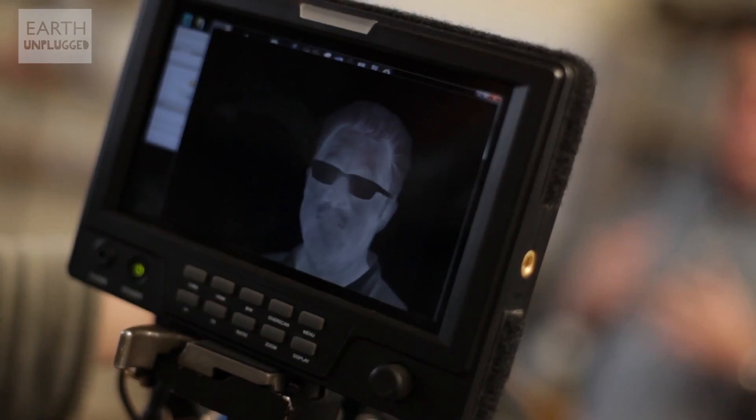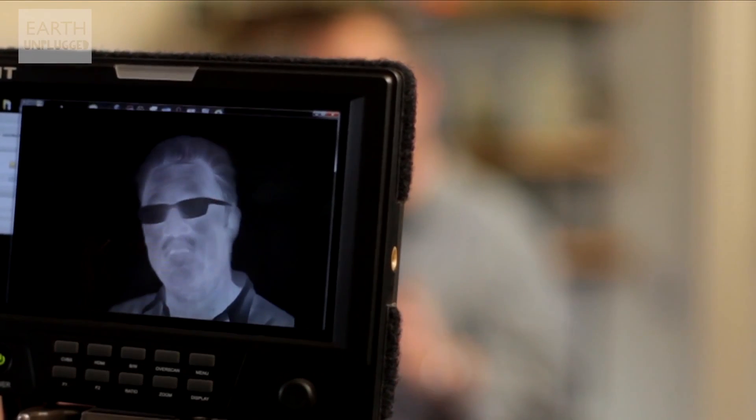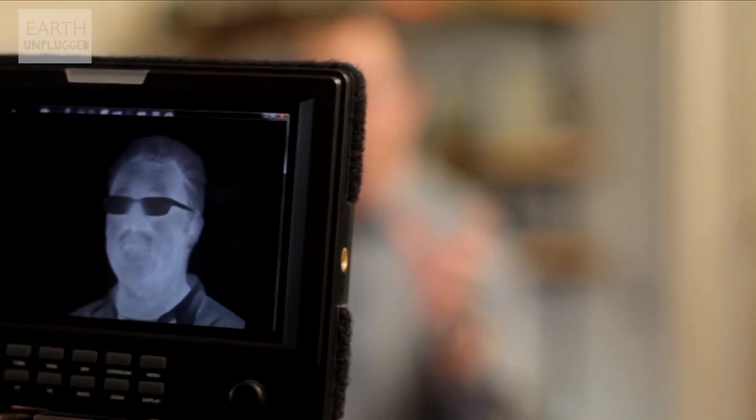But when the thermal cameras came along — these cameras here — when they arrived, that transformed everything for us, because it meant we had somewhere to go when the grainy image got too bad. It also meant we could see much further than we ever could, with more clarity. It enabled us to film more as we do in daytime — we could get a better sense of the surroundings, see which animals were coming in, and see what was going to happen next.